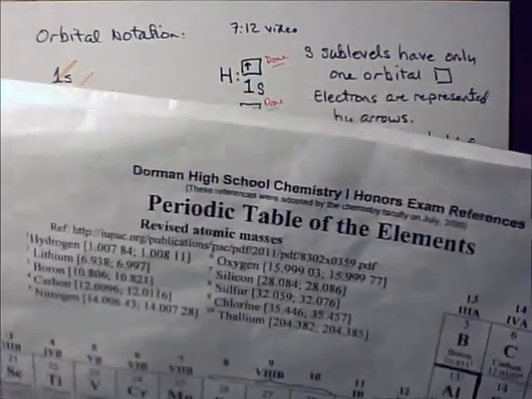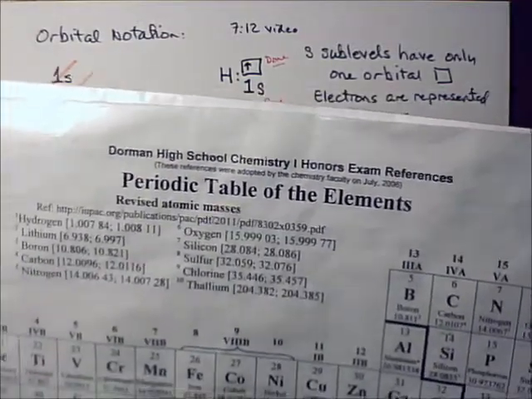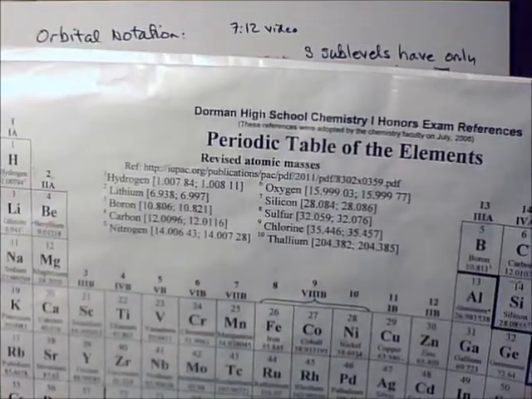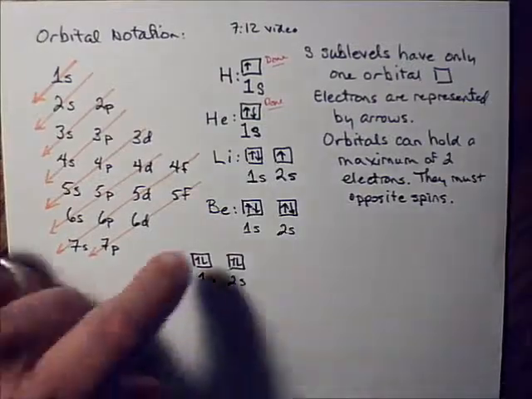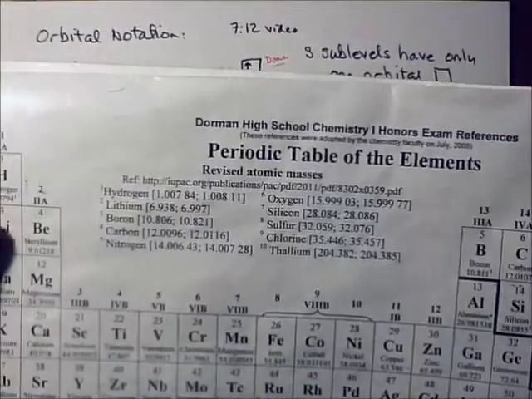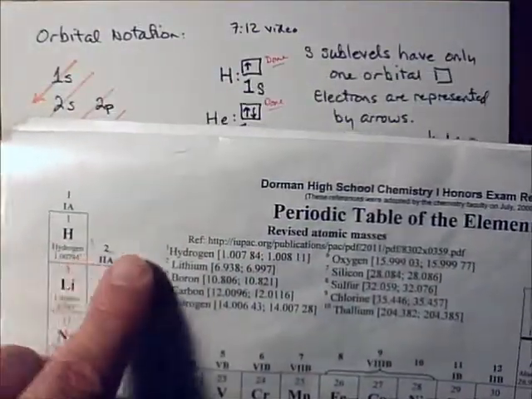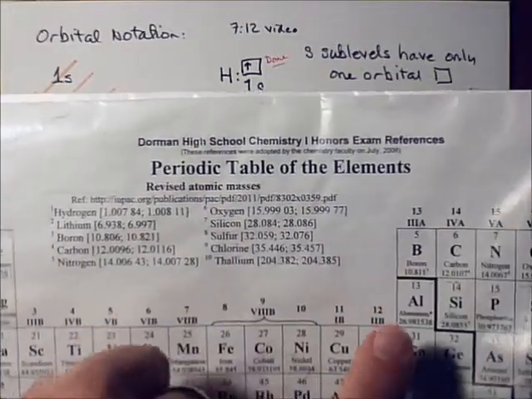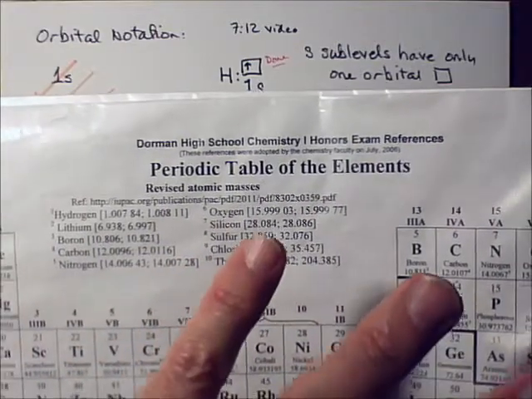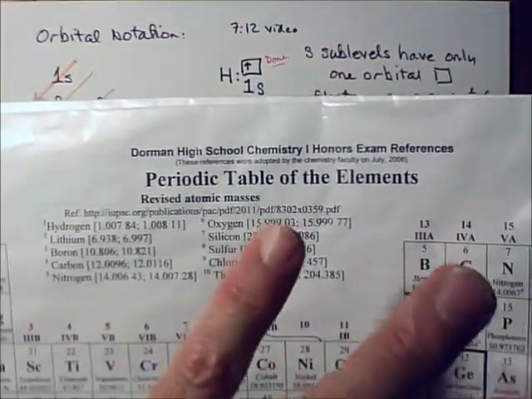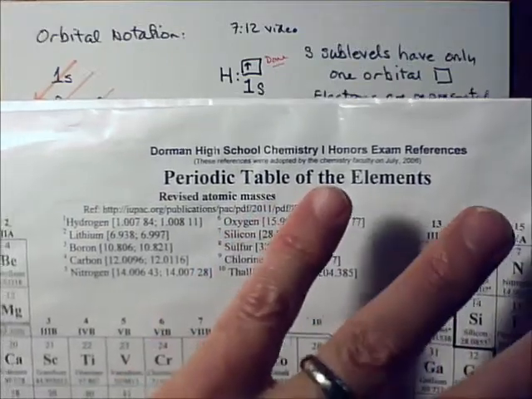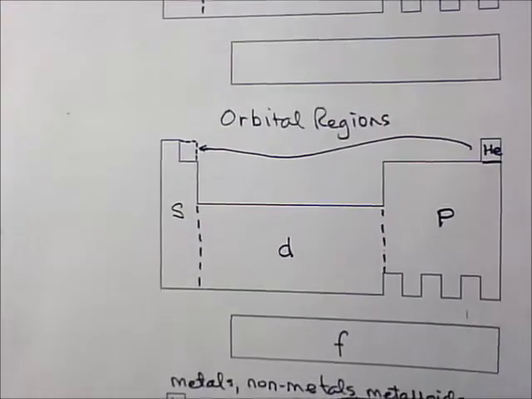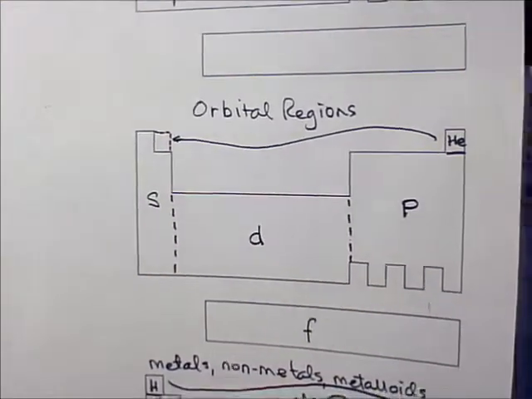Boron, however, is not in the S sublevel region. What sublevel region is it in? P. What period is it in? No, it's still in 2. See? Second row here. First row is right up here at the top, then boron's in the second row, which means in the second period. And since sublevel or orbital regions are talking about adding electrons to orbitals, that's what this pattern shows you. It represents where electrons are being added to the electron structure.